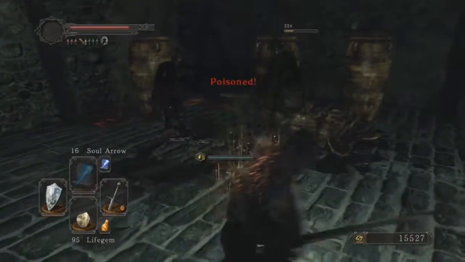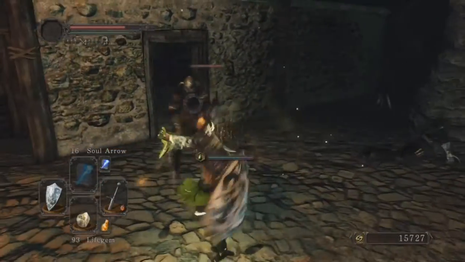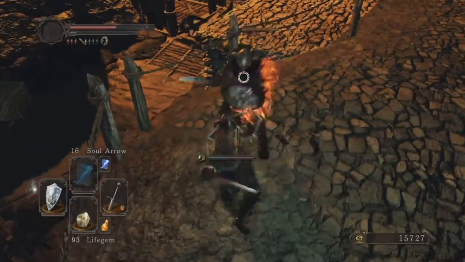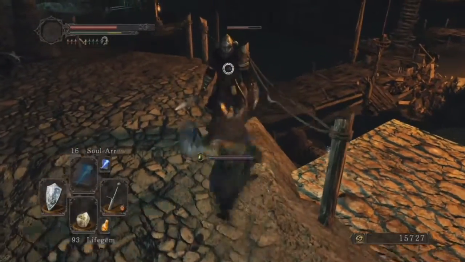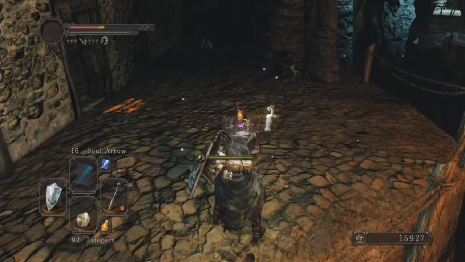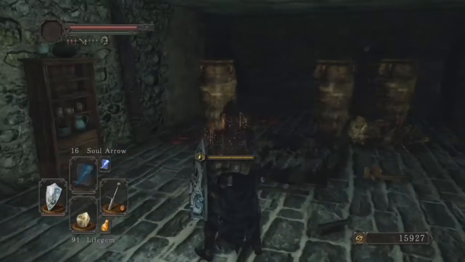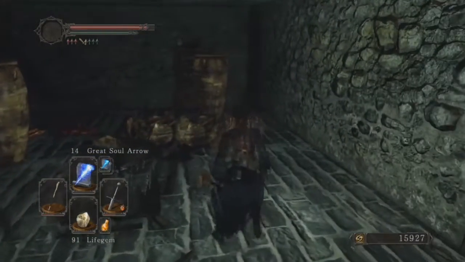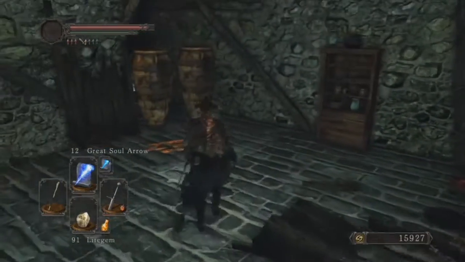Oh, I got poisoned. Oh, that's dropping quickly. Let's try to counteract it with some gems. Okay. Well, the gem counteract didn't work as much as I had planned. Apparently I still have a little bit of poisonous juice on me. Okay, let's just break all of these with great soul arrows because I don't want to deal with any of this.